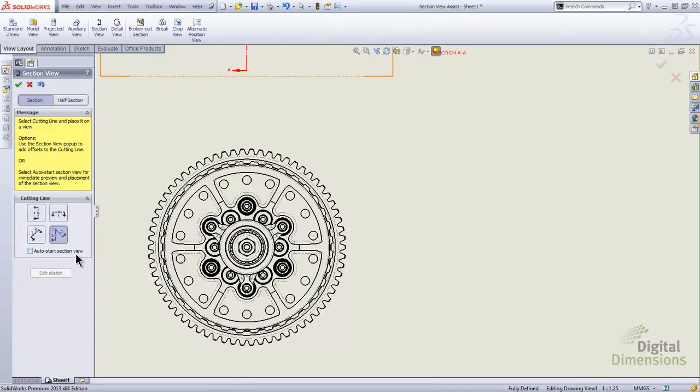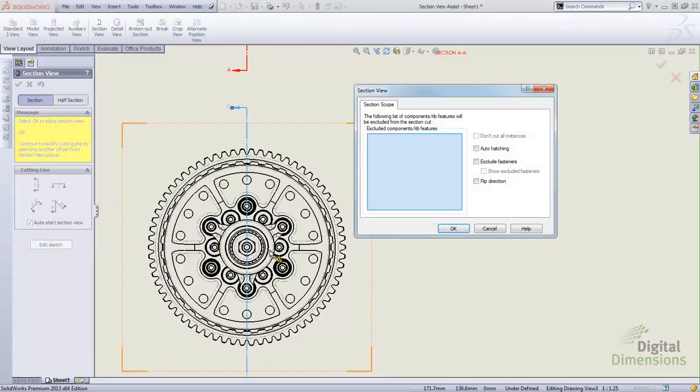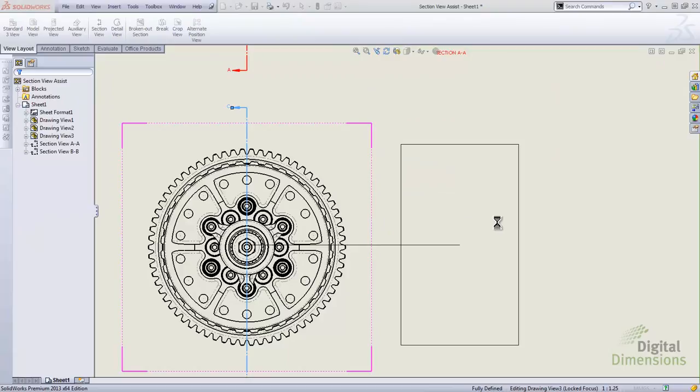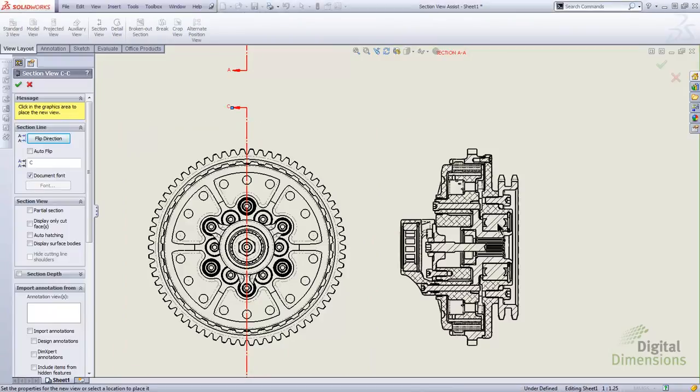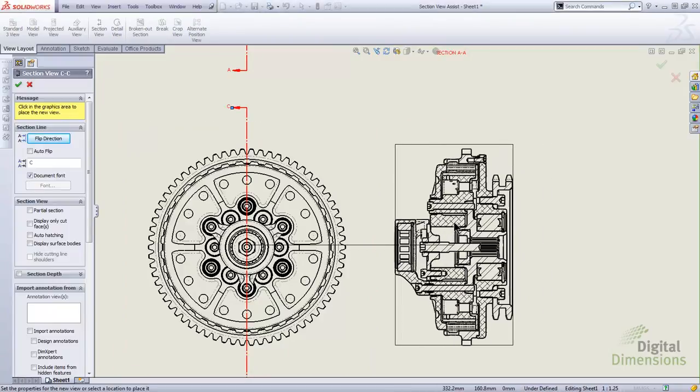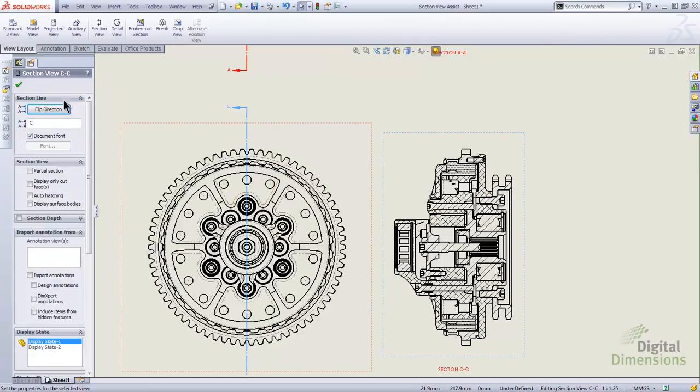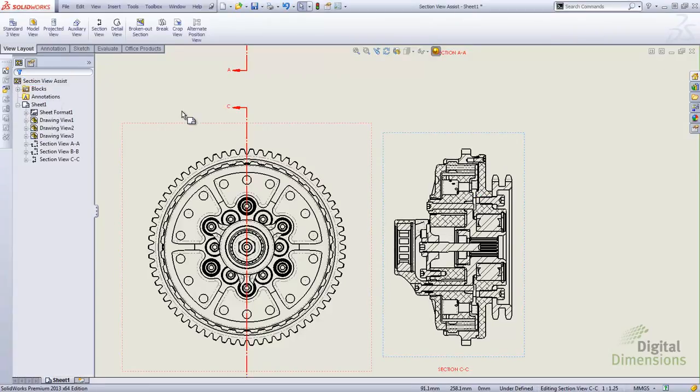So if I do the auto start selection view, if I turn this check mark on, it doesn't pop up with a little menu once I pick, so it allows me to actually place the section views a lot quicker if they're just going to be normal section views. Notice that no submenu, goes right into the section view, come off to the side and drop the view. So with that little check mark on, it does speed things up a little bit. Again, that was the auto start selection view.